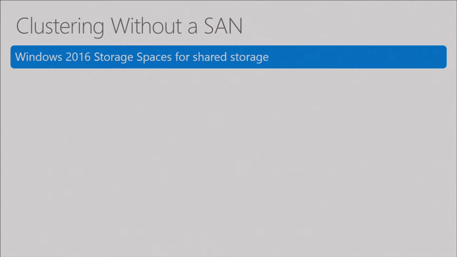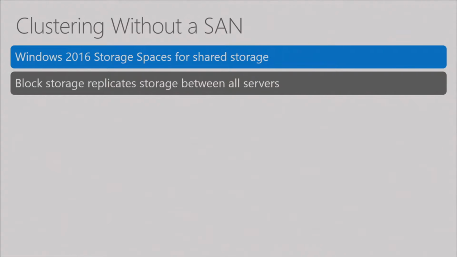We've got some additional options as well. Now in Windows 2016, we can use storage spaces for our shared storage. This is going to give us block level storage replication between all our servers in that storage spaces environment. Now, unfortunately, this does not work in Azure. There's something that keeps it from working in Azure because we just can't do that storage replication in Azure for some reason. I haven't been able to figure out what yet, and nobody in the product team will tell me because then I'd tell you, and they know better.